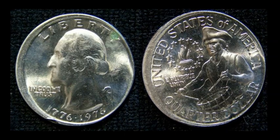The next one that we have here is the 1976 Bicentennial Quarter. Okay, a very popular design with the drummer boy reverse. As you can see, the coin looks like it was struck off center by a hair. To be more absolutely appropriate in the designation of this error, this is actually a slightly off center broad strike. Although at first glance, it does look like it was struck off center. Okay, so the broad strikes, normally you'll have a full design, obverse and reverse, and then you'll have somewhat of a rim that goes all the way around.